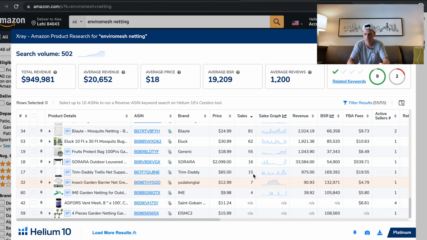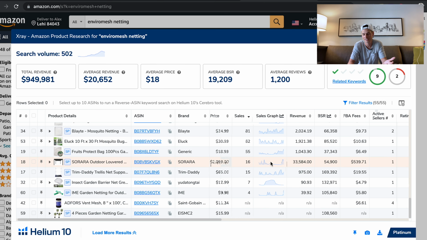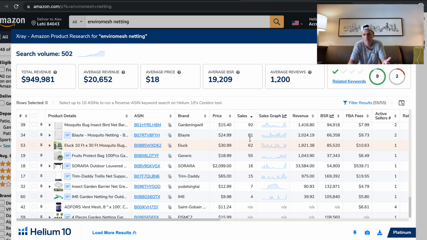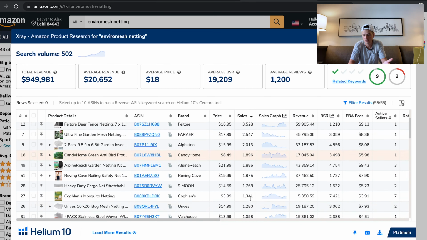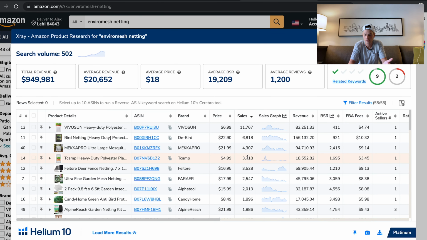X-ray to see everything we're looking at right here, which sometimes I talk to people or see people that come across this for the first time and they're just like, that's kind of cool. Guys, when I first saw it, again, I used Jungle Scout at the beginning, but they had a tool very similar to X-ray. But when I first saw X-ray, this type of tool, it blew my mind. I was like, are you kidding me? You can see literally how many sales per month, and you can very clearly identify how competitive or not it is to sell that exact product.